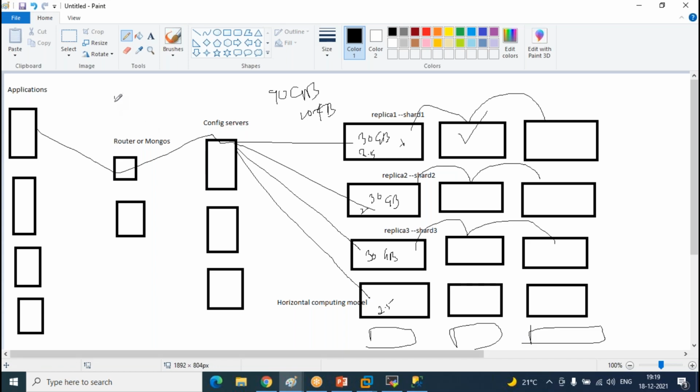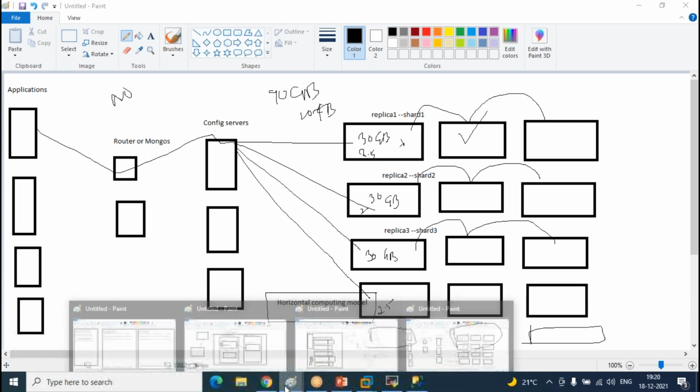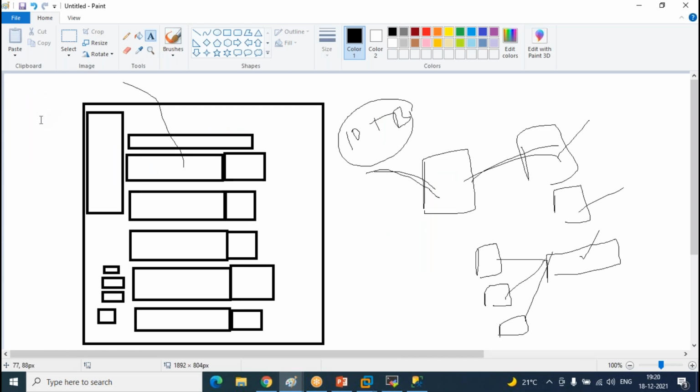Any technology you take in the NoSQL family, all will follow this horizontal computing model. Horizontal computing model means for a single request, hundreds of servers can perform your operation, depending on the data set. If you have a small data set, maybe two shards, a little more, three shards. As it becomes bigger and bigger, you keep adding more shards. This way, even as your data grows enormously, the servers will still scale because multiple servers are responding to your request. Data scalability is greater with the NoSQL family than RDBMS because it follows the horizontal computing model, whereas RDBMS follows the vertical computing model.